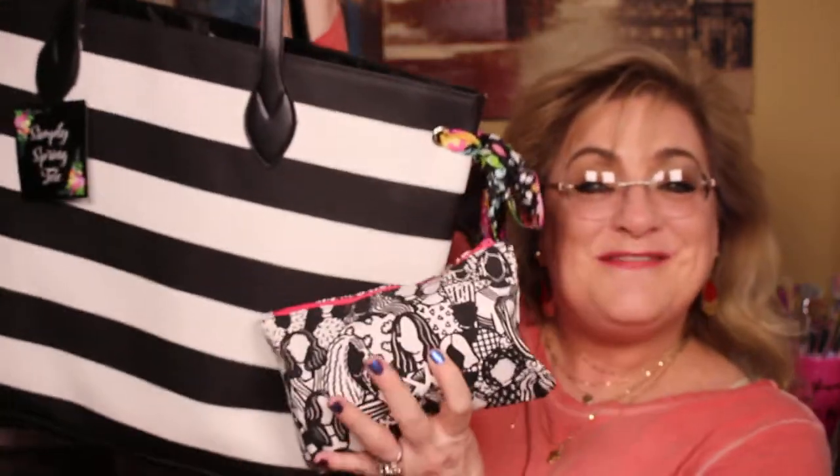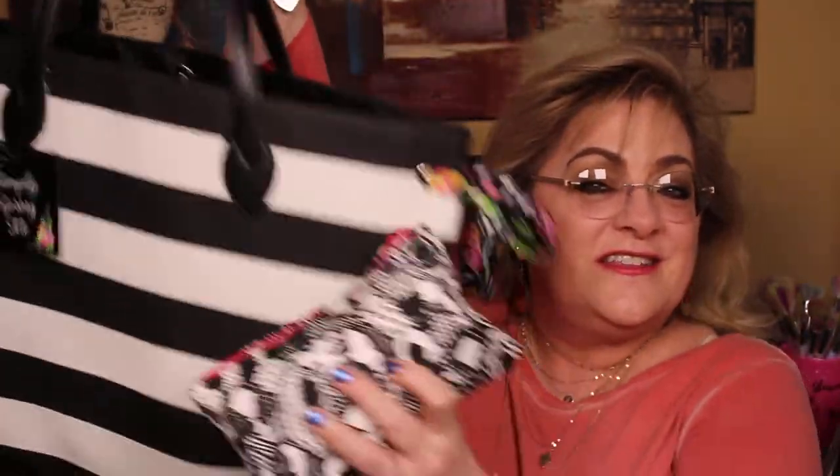Okay, so that's the tote. And look how this goes with the tote. The hot pink and black and white. Look how pretty this is going to be. So you can just carry this around. You can take it to the beach, or you can carry it every day as a purse, or to have your Bible in. Maybe this is your Bible tote, and you put pens in here or something. Whatever you want to do. Make this a makeup pouch if that's going to be your purse. Whatever you want to do.